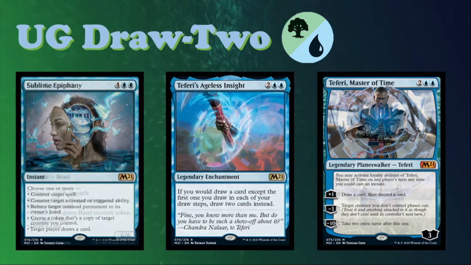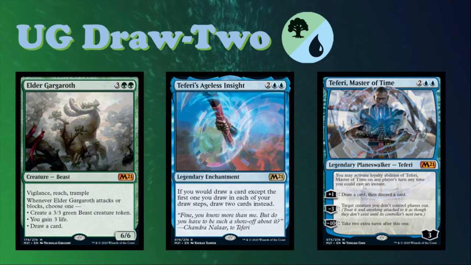Elder Gargaroth is another card that has the words draw a card on it, and it's green, but I'm not even going to read this card because it is just an insanely busted mythic rare. I think I've mentioned it once before in the green-red video where I also didn't read the card because it doesn't matter. It's one of those cards that just has a million points of text on it, and one of them just happens to be draw a card, so I wanted to mention it here. But yeah, if you open an Elder Gargaroth, it doesn't matter what archetype you're in, just take the card and play it because it's going to win you the game if it's not answered. So that's all I'll say about that one. Draft Elder Gargaroth, it's pretty good.